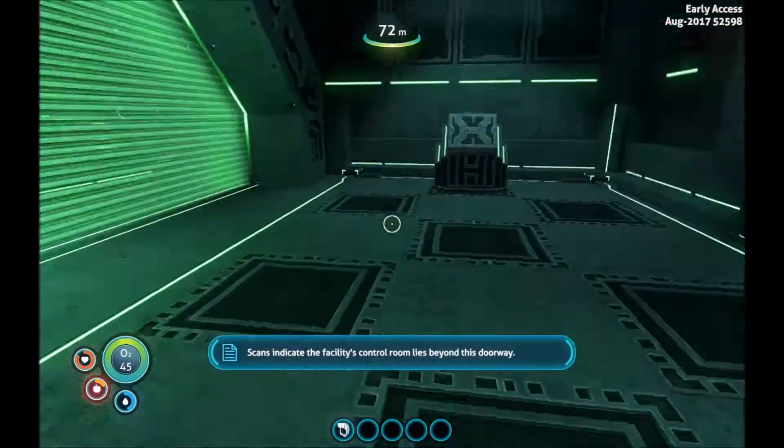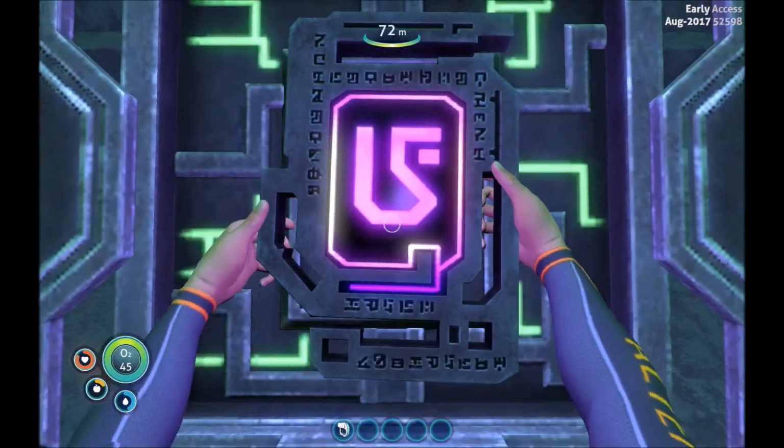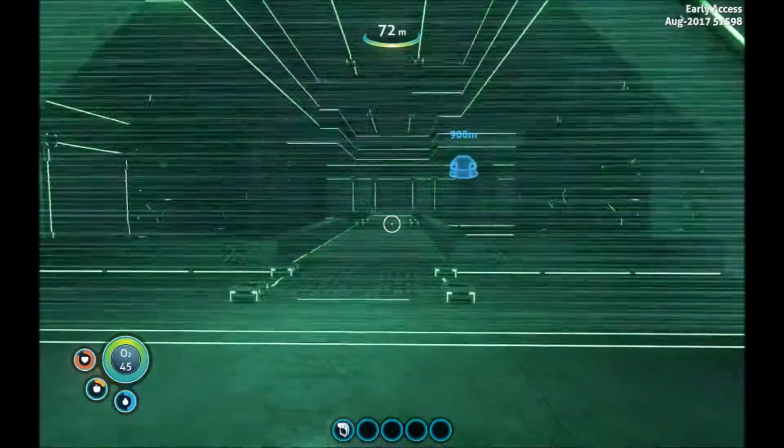Scans indicate the facility's control room lies beyond this doorway. This is a secure facility. Just don't mind the keys that are left lying around.